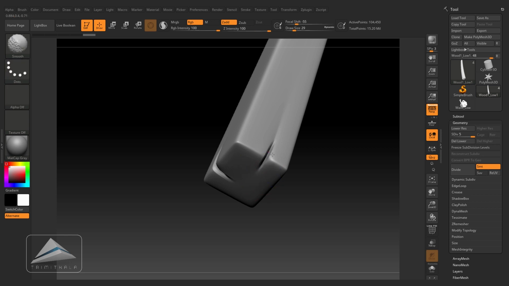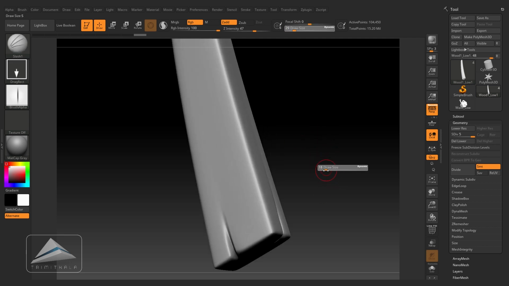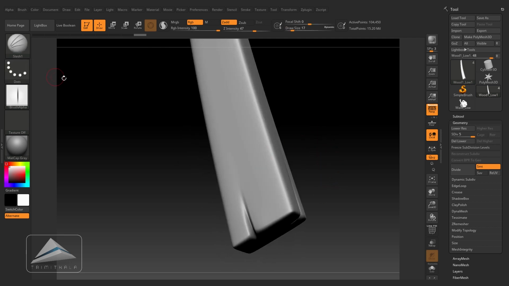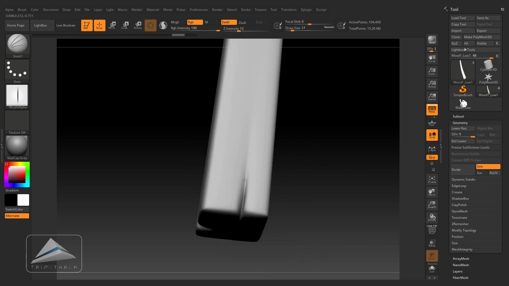Alright, I am also smoothing by holding Shift. Coming back to dots and again sculpting it. Intensity is too much, so I'll just reduce it a little bit. And like this, I will give marks throughout the surface.